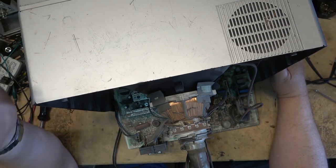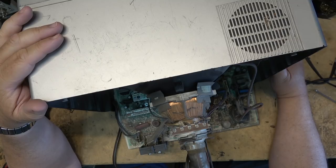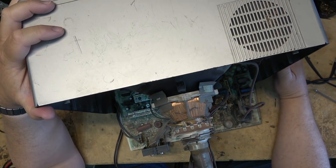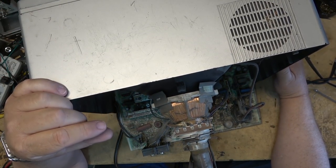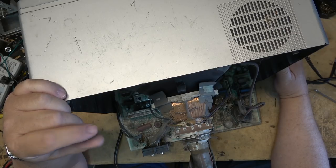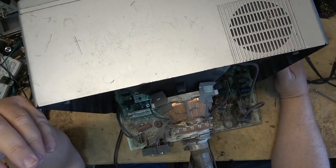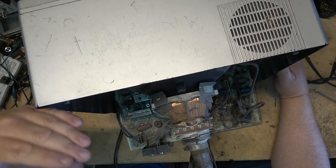This is in the early assembly of the tube, and well, if the tube was subjected to pretty much any type of shock, it could cause that aperture grill to shift slightly, and if it shifts even a millimeter or less, you'll never get the convergence or the purity right. It's just never going to happen.